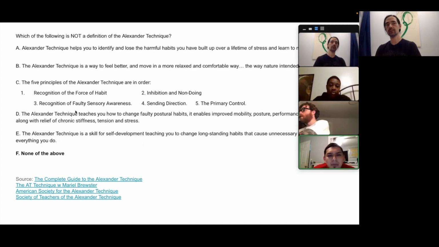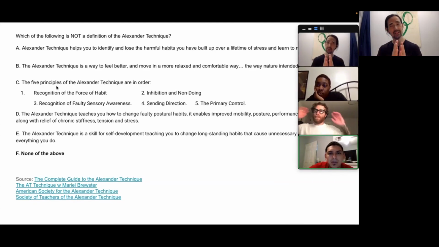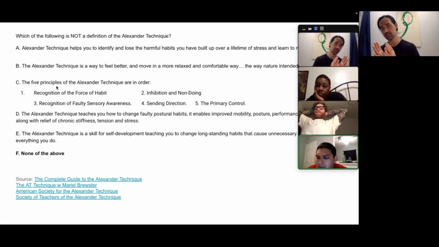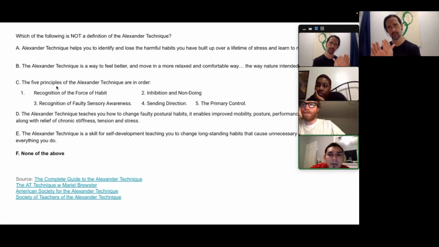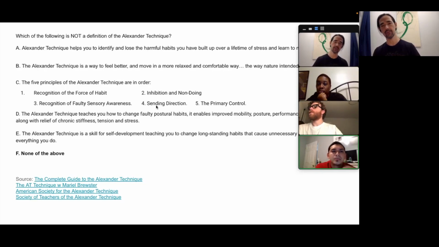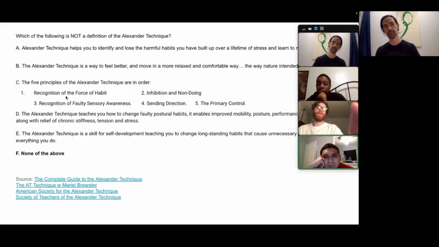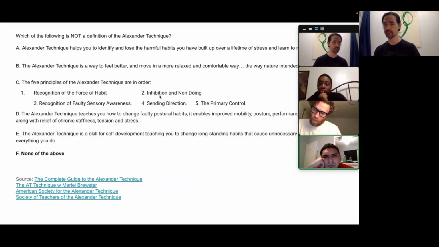Okay, so let me just talk about C for a minute. This is a really good definition of the Alexander technique. You don't have to know it super in depth, but I want you to understand as much of the concept as possible. We're actually going to watch a short video on the Alexander technique lesson and a short video on the Feldenkrais method lesson in just a moment, so you can see what lessons are like and the differences between them, because they are very similar, and it could be difficult to differentiate on the test. So I think the fourth and fifth principles for the Alexander technique you can ignore. If you just keep in mind the recognition and the inhibition, I think that'll be enough for the Alexander technique.